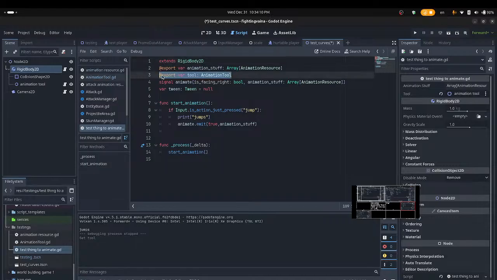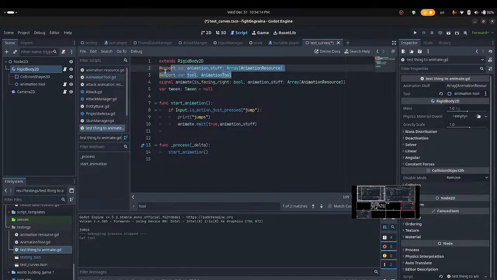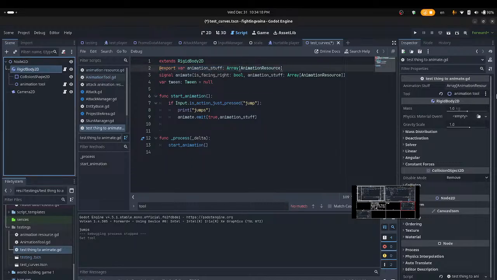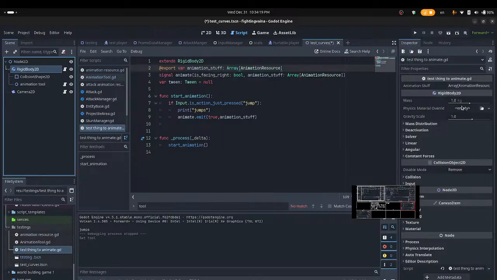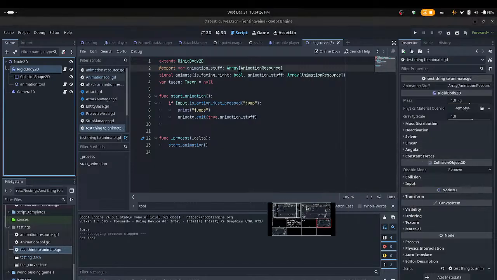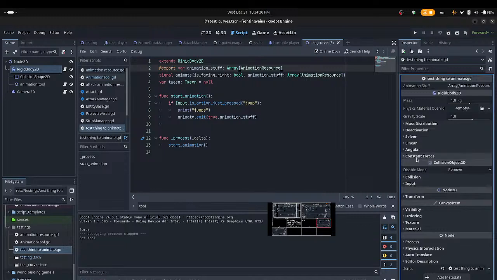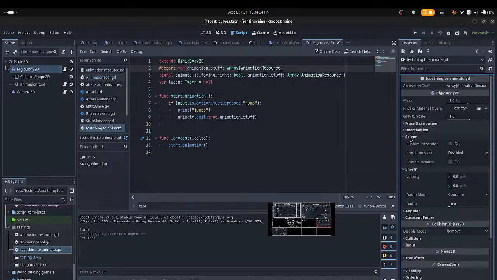And this isn't used, right? Second, I need to change things. Input transform. Torque, angular, linear, velocity, solver.